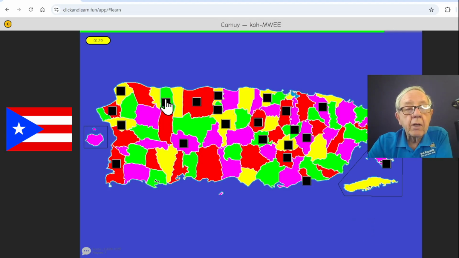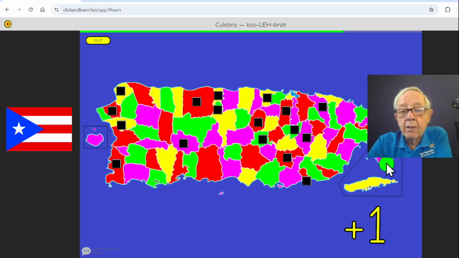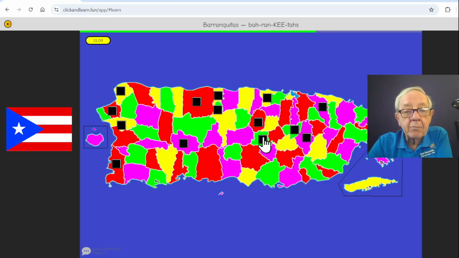Cataño, Camuy, Ciales, Cidra, Culebra, Bayamón, Culebra, Arroyo, Barranquitas, Dorado, I think I've got them all correct so far.